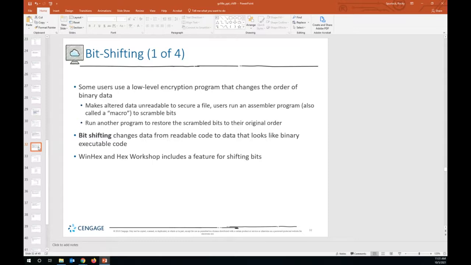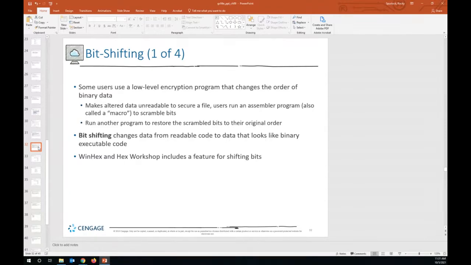This is a low-level encryption. It makes the altered data unreadable to a secure file. The user needs to run an assembler program to scramble the bits, and then run another program to restore the scrambled bits to their original order.